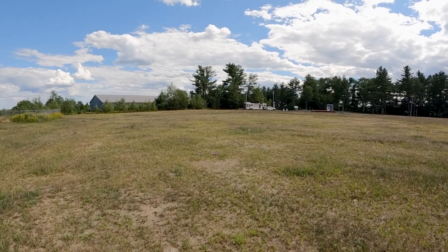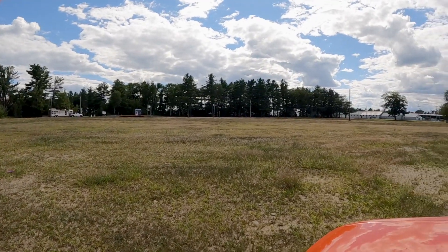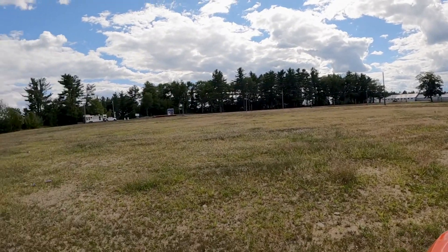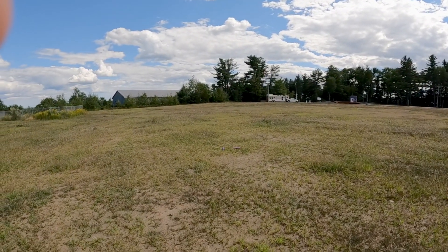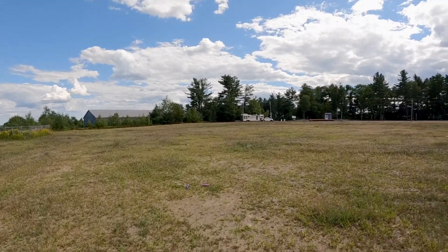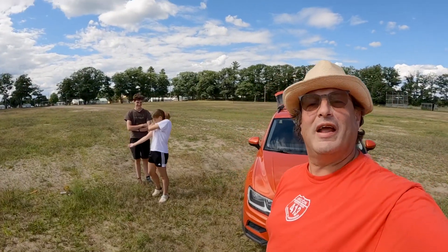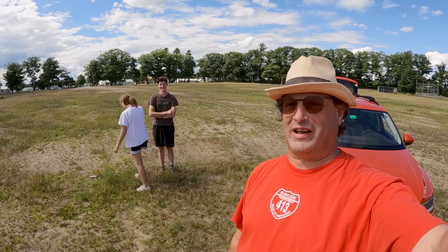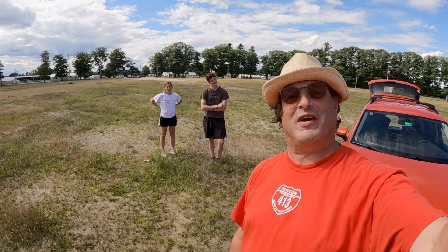Here are some rockets that landed in a nice close area — let's go pick them up. We're running out of juice on the camera, so this is going to have to be it. We've got four more to pick up; they all landed in about the same spot. Hello, my name is Doug Bergfeld. I've been with Casper Bergfeld and Sophie, and we've been picking up and launching rockets. Tune in next time, probably in September, for the next rocket launch — hopefully more of them will survive. Thank you very much.